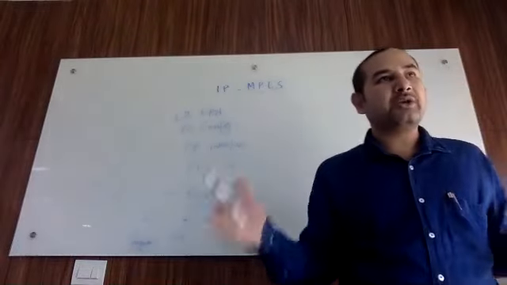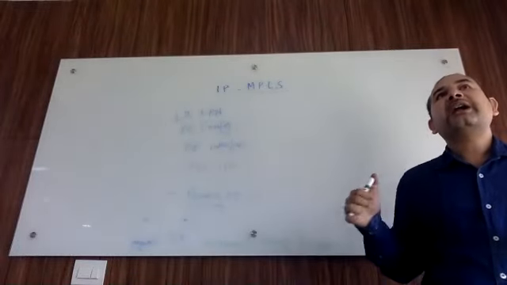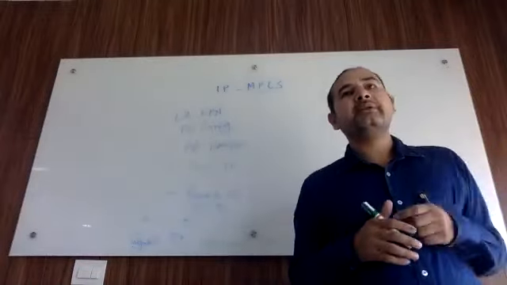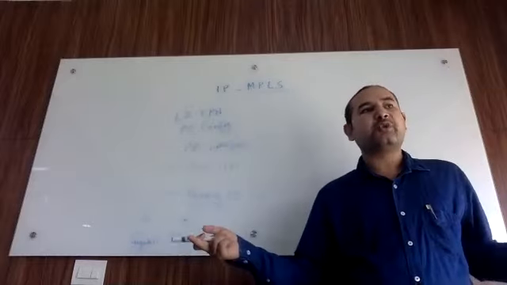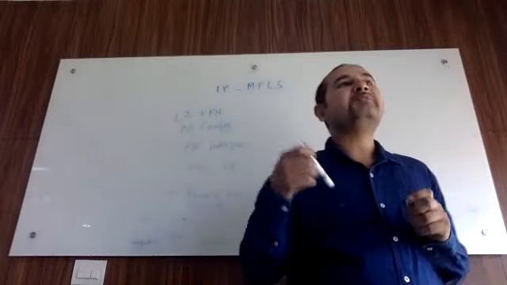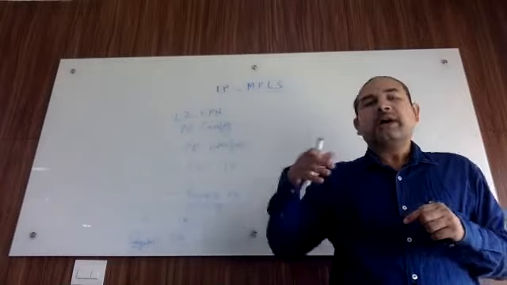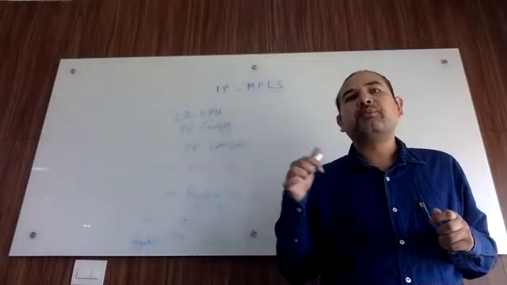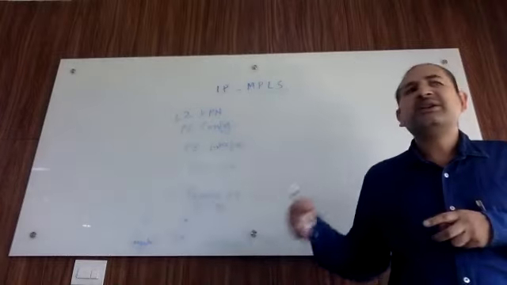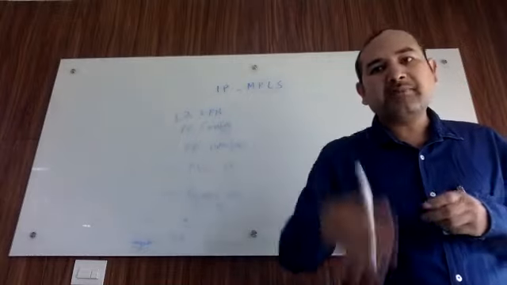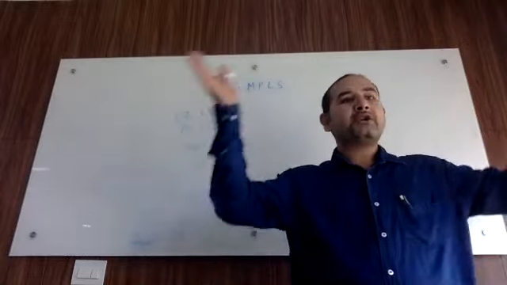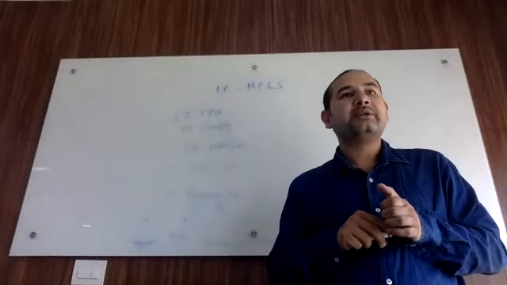L3 VPN is a very big configuration, and L3 VPN can have various topologies, like a mesh topology where everybody is talking to everybody. L2 VPN is pseudo-wire. Pseudo-wire only has two endpoints. So an L2 VPN can be a pseudo-wire or a VPLS. VPLS is like a bigger switch with multiple endpoints, so point to multi-point. L3 VPN is always point to multi-point, and could be a mesh topology where everybody talks to everybody, or a star topology where all the branches are talking to a central location.